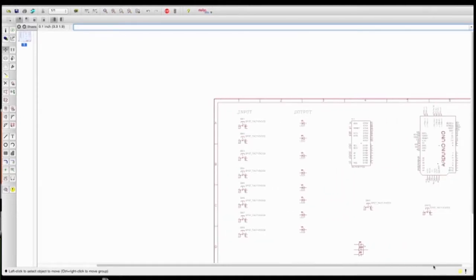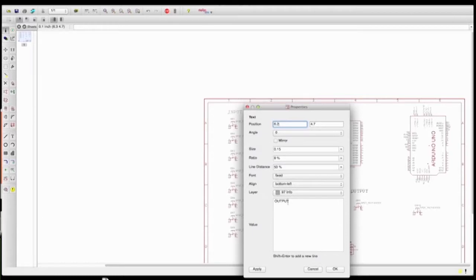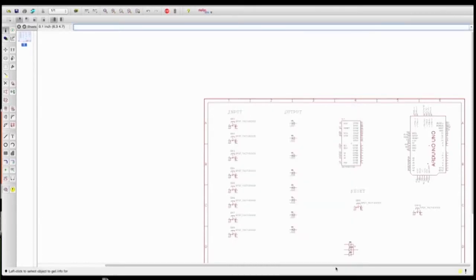All right, let's figure out what else I got to place here. I have to place a reset switch, which is already here. So what I sometimes just do is just copy the text because it's already the right size and everything, and just click on the copy, and then we're going to place this, and go rename it. This is going to be our reset switch. And then I have a general push button, so I'm just going to call it push button. Again, I'm going to click here where it says copy an object. I'm going to click on reset and just drag that over.